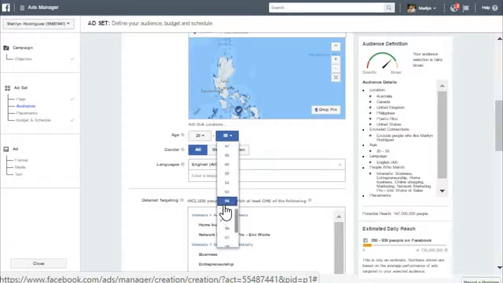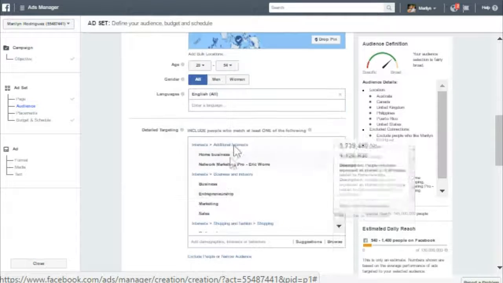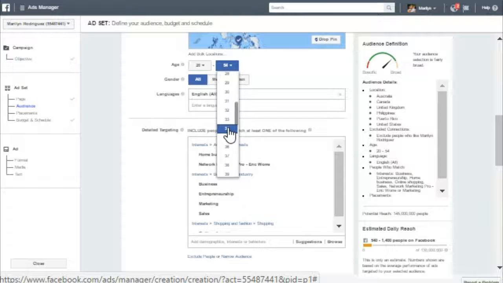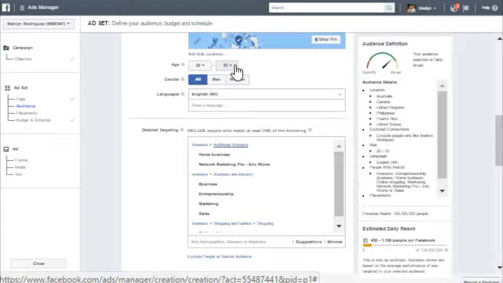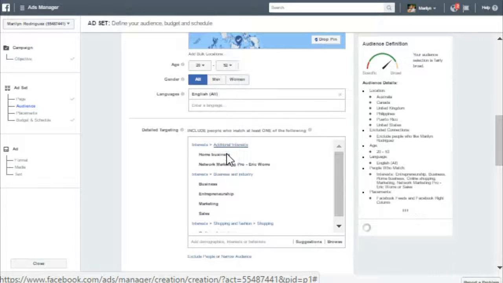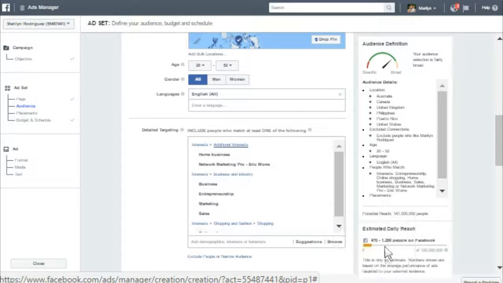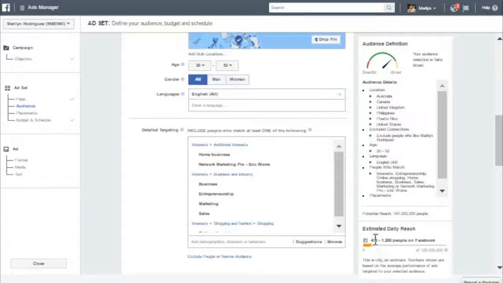to get the possible estimated daily reach. You see, it just went up an extra 100. And you do this in scaling your business. It just went down 100 to draw in the best possible performance on your ad. Simple strategy, 4.7, and it just went up 4.7 to 1,200.